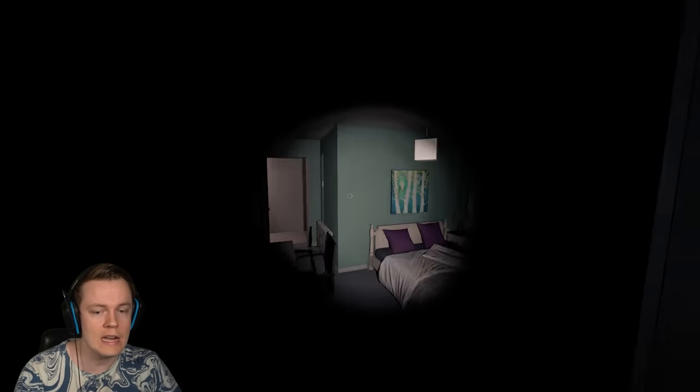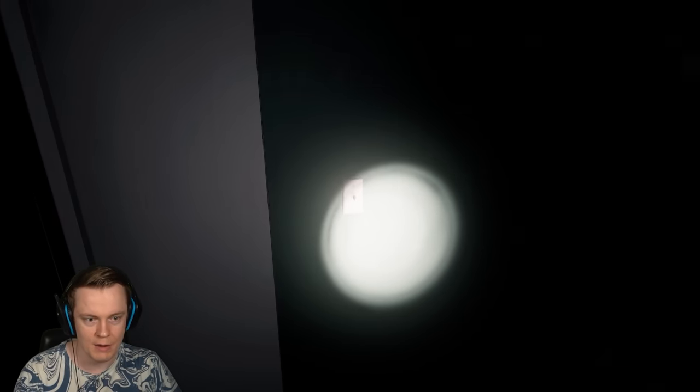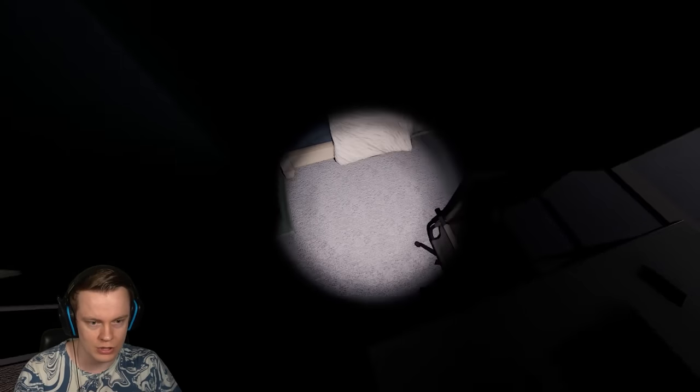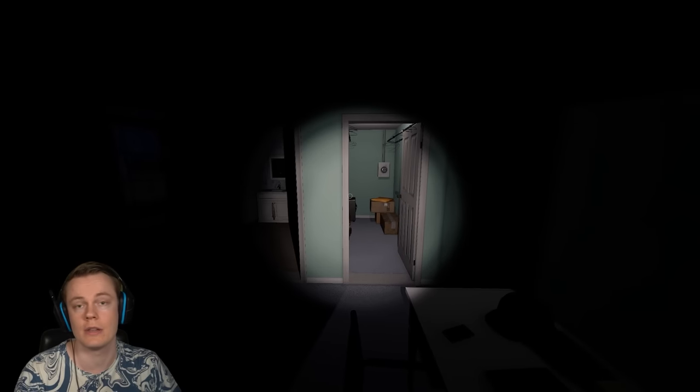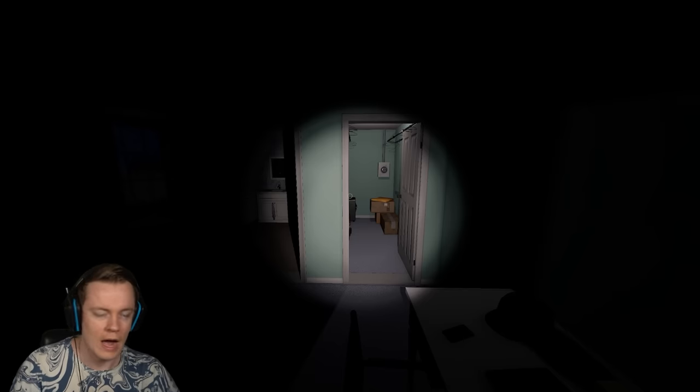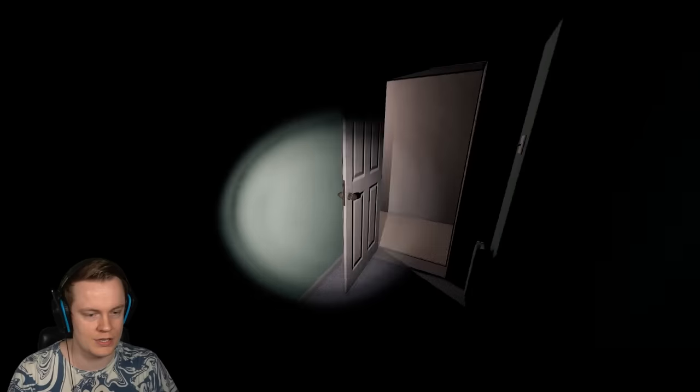If you light any one of these light switches, it will be considered as if the whole room is lit up. So even if the ghost breaks this light switch, you can still light that one up, which will still prevent your sanity from draining in the whole room. I don't know, it's probably a bug, so it might get fixed in the future.